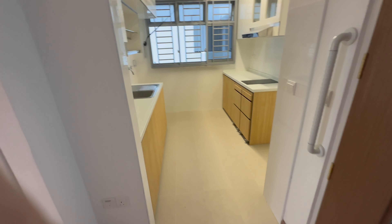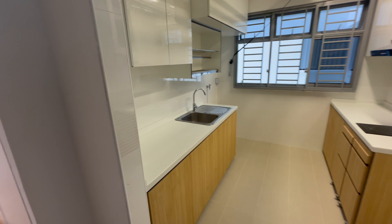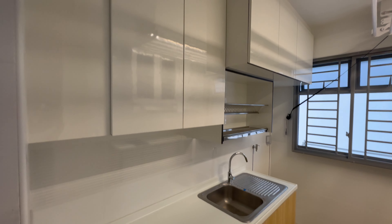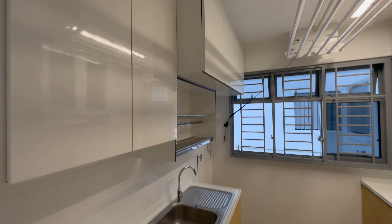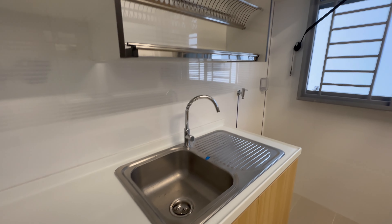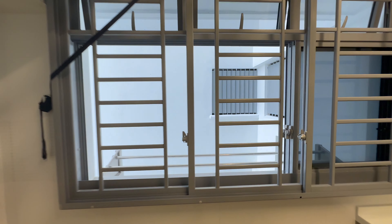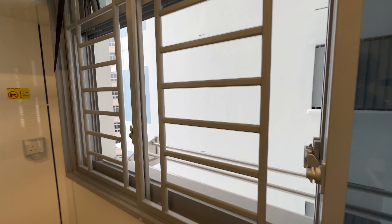Now the kitchen — the cabinet is in two parts. On the left-hand side, the cabinet has got the sink with top and bottom units. The clothes hanger is up there, and there are fitted window grills. That's where your washing machine will go on the left-hand side, and that's where you hang your clothing outside.